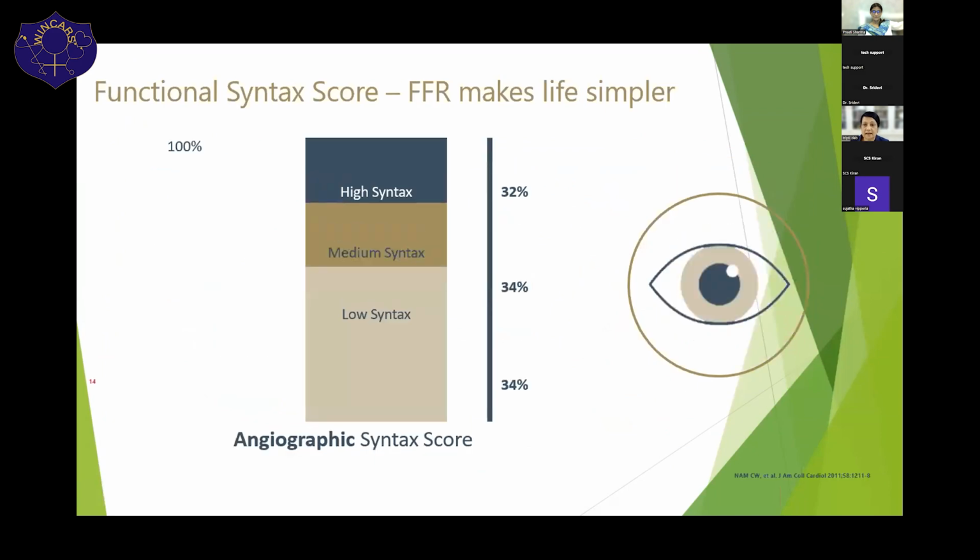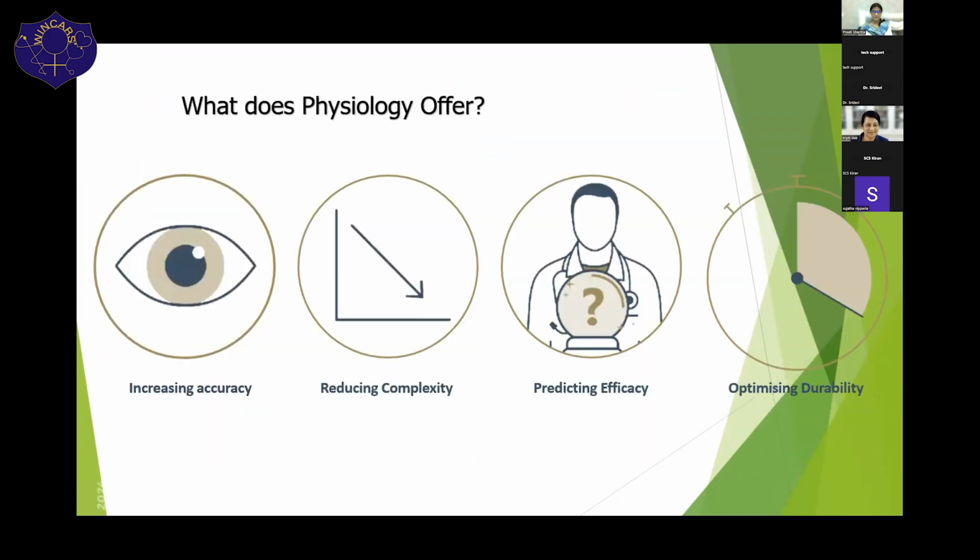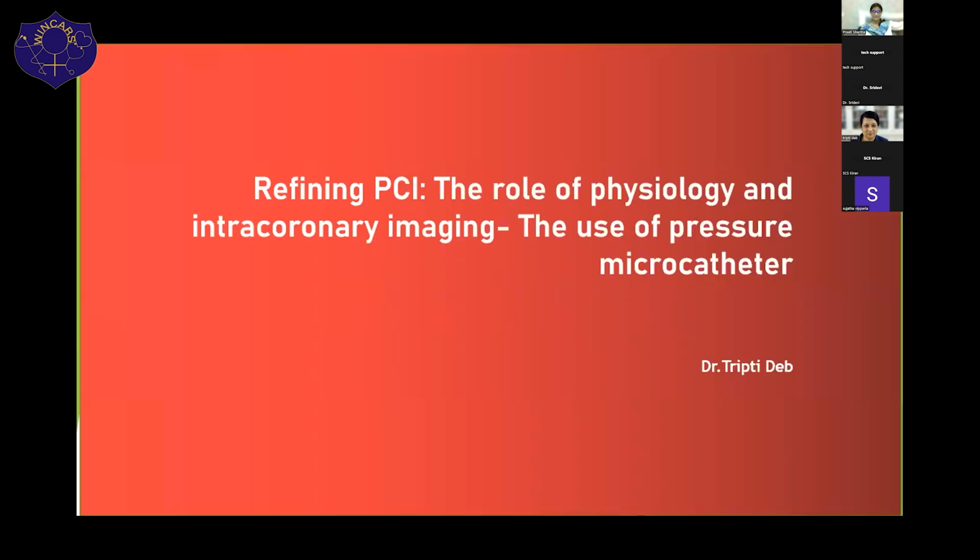Yes. Thank you, Dr. Sujata, and thank you, Wincars, for giving this opportunity. I was making all the slides for the PG presentation, on the present scenario and the future direction of precision in refining PCI, the role of physiology and intracoronary imaging, and the use of precision microcatheters, which can be used in the future. Of course, we are still looking for all these new gadgets which we can use for the future direction of the treatment for this precision of PCI.